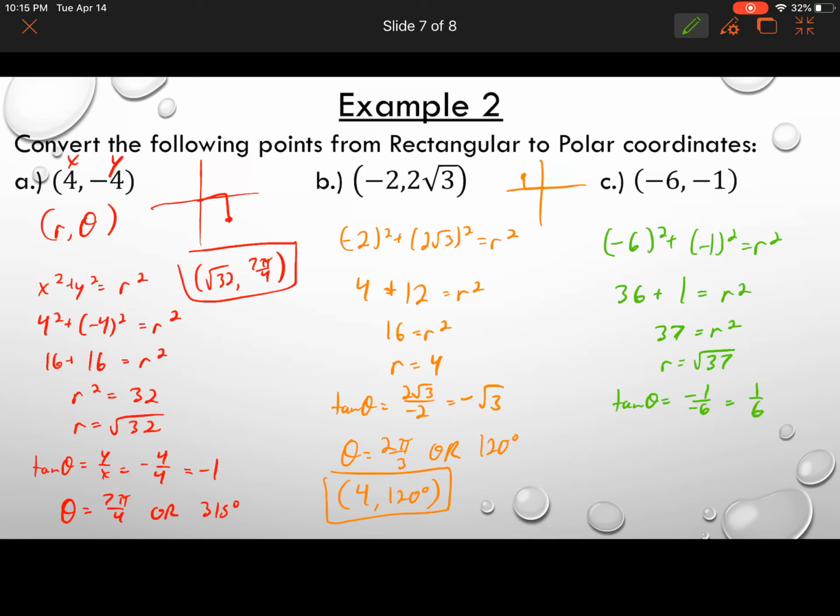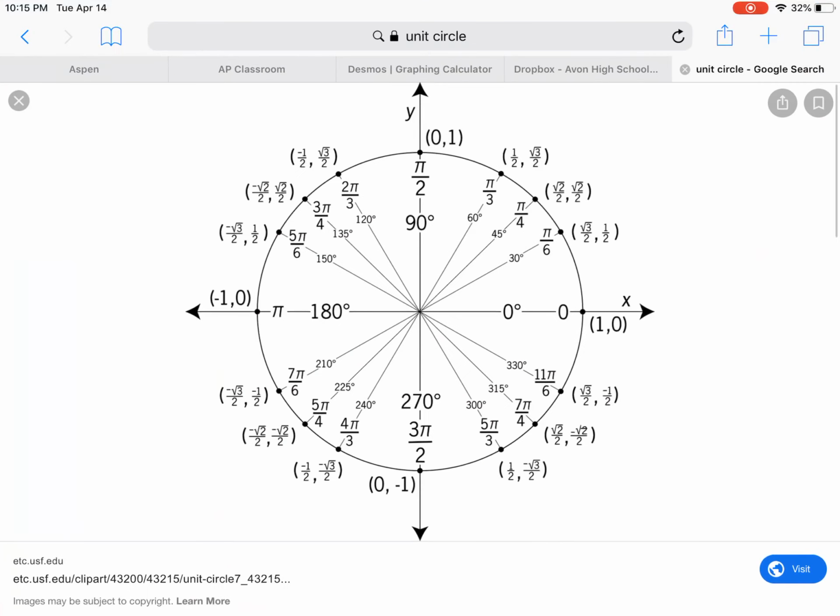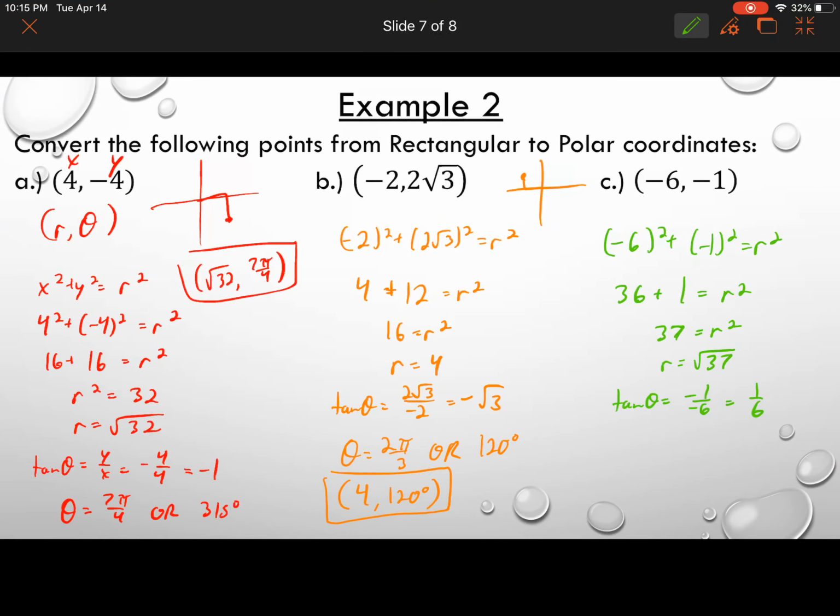Now for this one, hopefully, if you look at your unit circle, there is not a 6 to be seen, nowhere to be seen in any of these coordinate values. Hence, tangent, at least on the unit circle, is not going to equal any of these more convenient values. So this is a problem in which you would use a calculator. So we would use the tangent inverse this time. So theta is equal to the tangent inverse of 1 over 6.